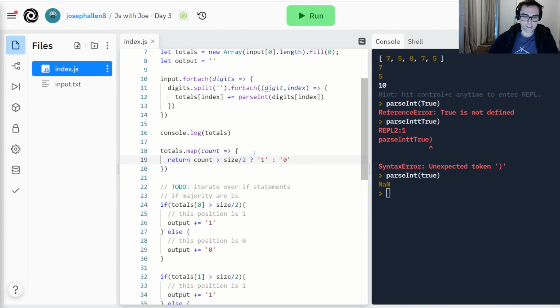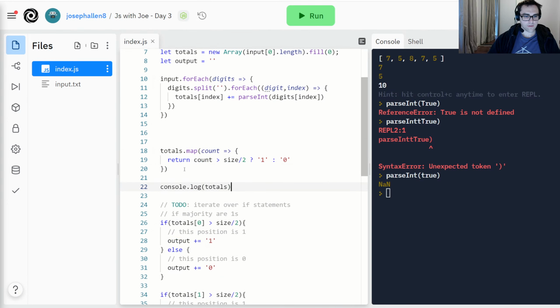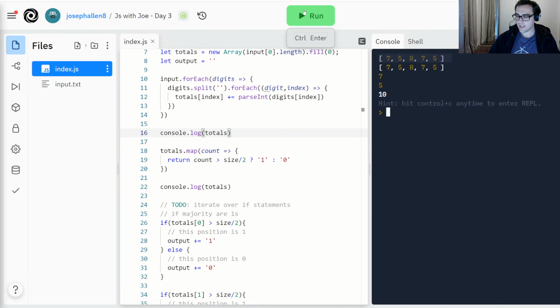So this is what we call a ternary operator, this question mark. I might have got that backwards, but I believe that will say if this is true, return this one, otherwise return this one. So if I log our totals before and after there, we should have one that's the numbers and one that is 1s or 0s based on whether they're above or below 6.